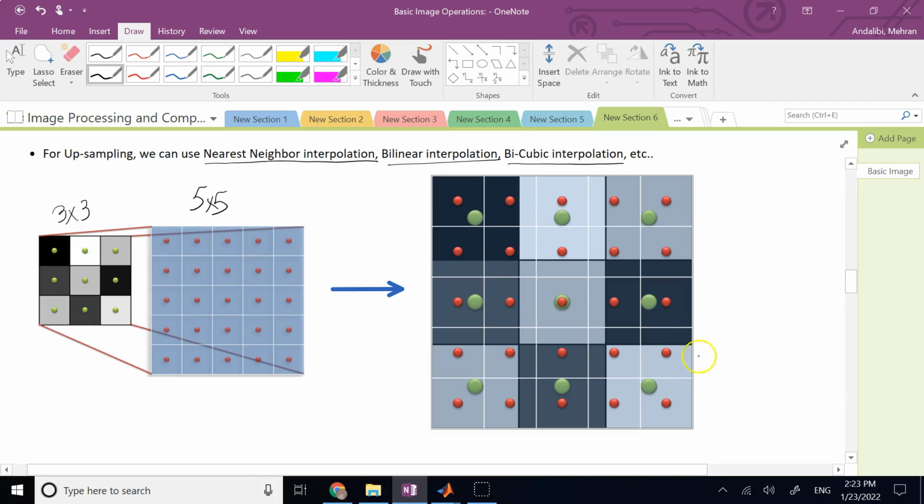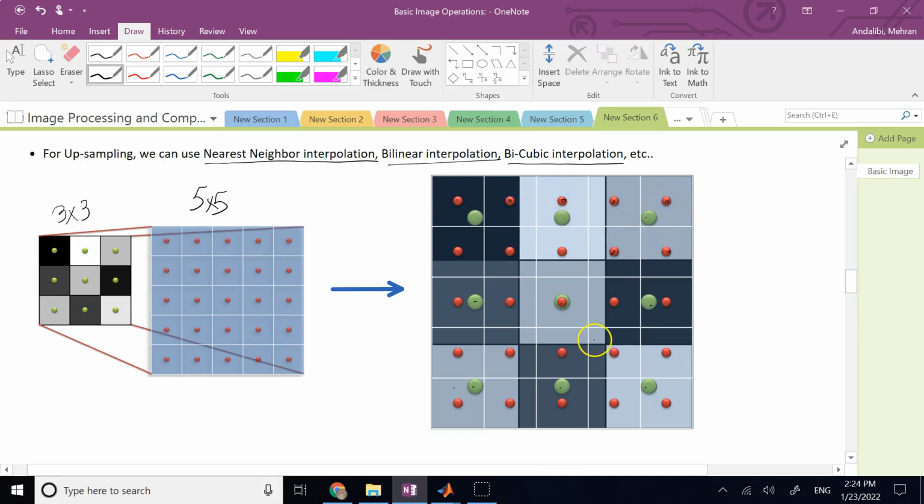So here, in this picture on the right, you see I have the original 3x3 image where each green location is the center of one of those 3x3 cells. On top of this 3x3, I overlaid the 5x5. So now the reds are the pixel values for each cell in the 5x5.